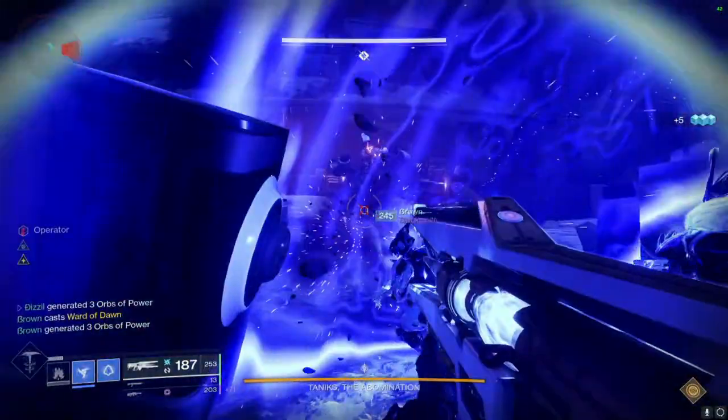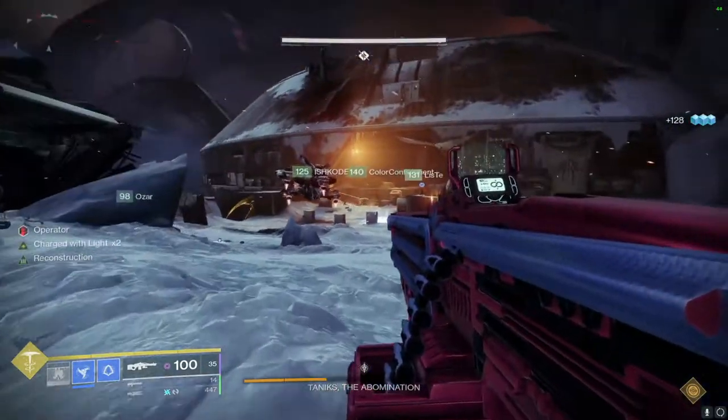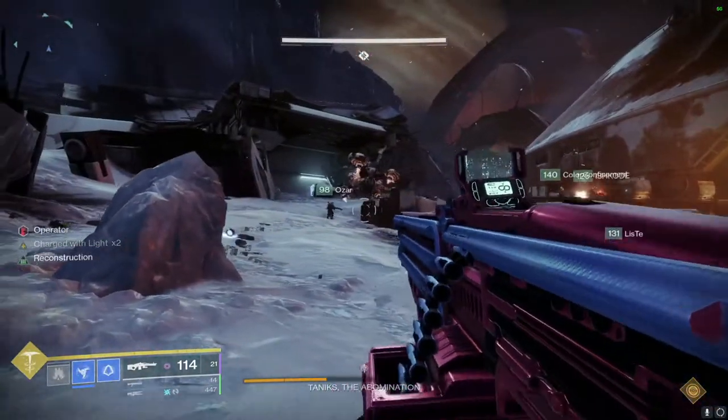I'll explain what operator does first. Once Tanix goes to one of the three sides and all four bombs have been dropped, one person holding the bombs is going to be captured in a bubble. All you have to do is shoot the bubble to free them.